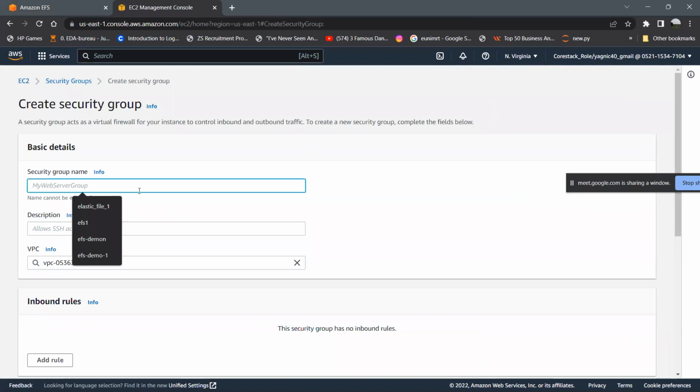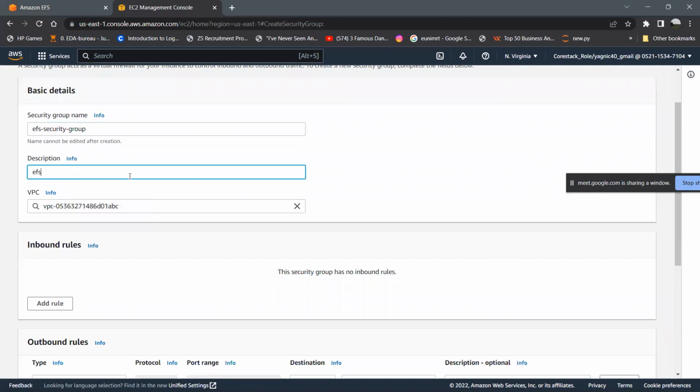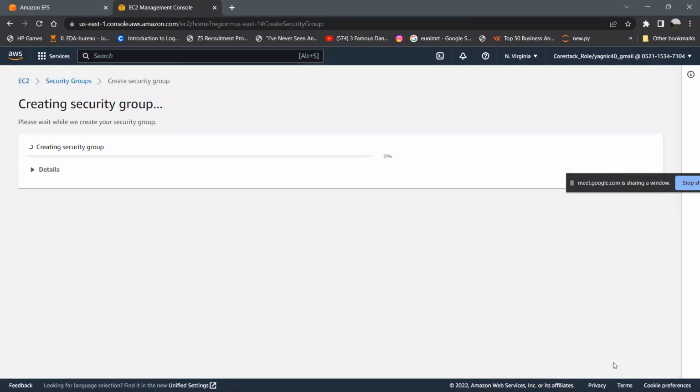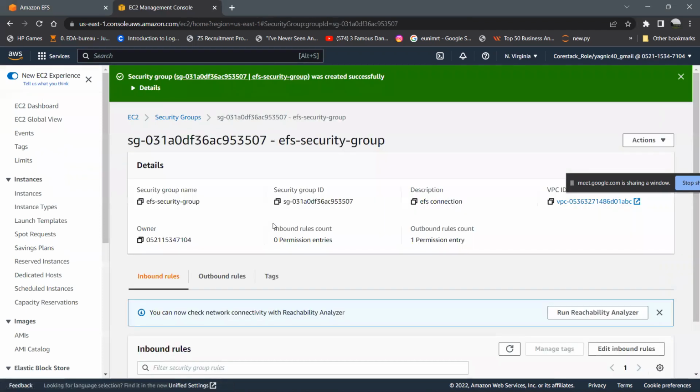Give the name EFS. Now we'll not add anything and just create the security group. Okay, security group is created.